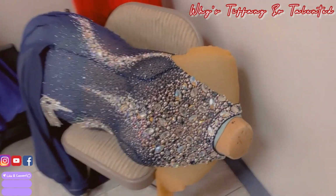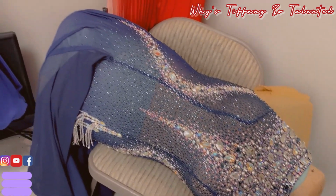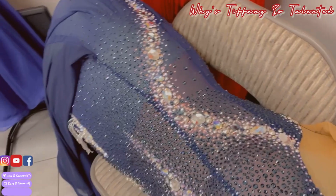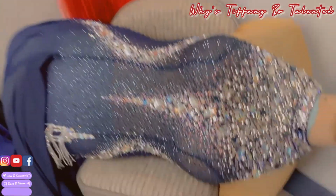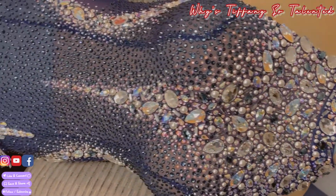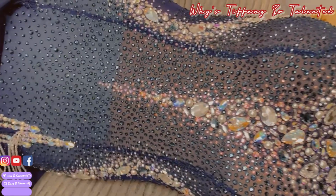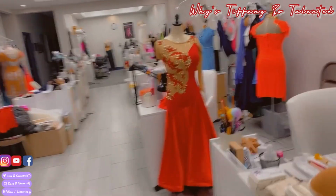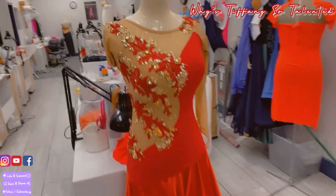This is what Desiree is working on. And if that ain't gorgeous as well, I would stand it up, but I'll leave it where it's at. And we can admire it from here. It's gorgeous, gorgeous, gorgeous. Do you see how the stones just frame this centerpiece and spread out into the blue? Oh, I love it. All right, so we'll be back to this tomorrow.